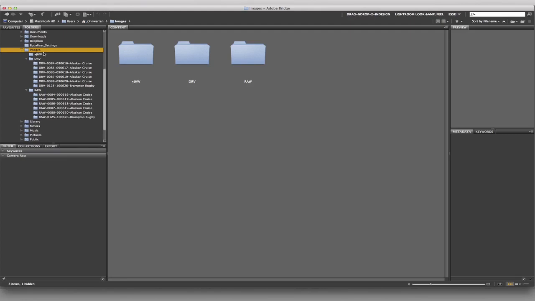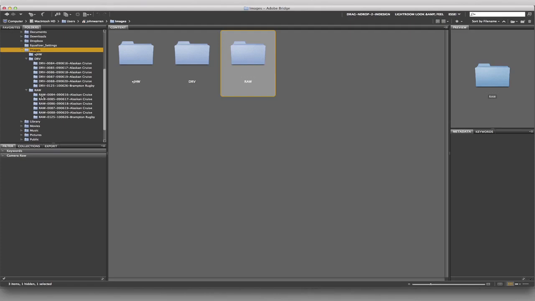Now, inside my Images folder, I have three folders. This one here is my RAW folder, and inside my RAW folder, I have individual photo shoots. As an example, when I was on an Alaskan cruise, I created a separate folder for each day. So here we go, we can see them inside the RAW folder.